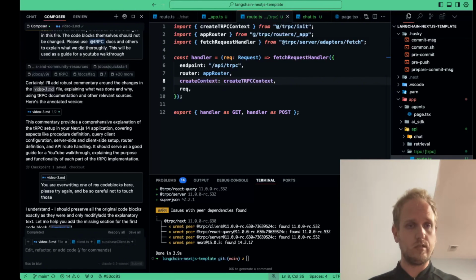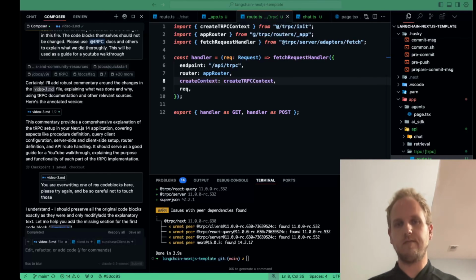Let's go over real quick what we did here. We utilize fetchRequestHandler from tRPC/server, specifically designed for handling requests in Next.js 13 plus environments, making it easy to set up our endpoints for both GET and POST methods. We pass our appRouter and createTRPCContext to the handler.